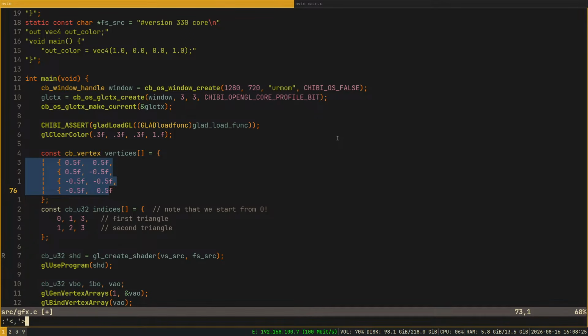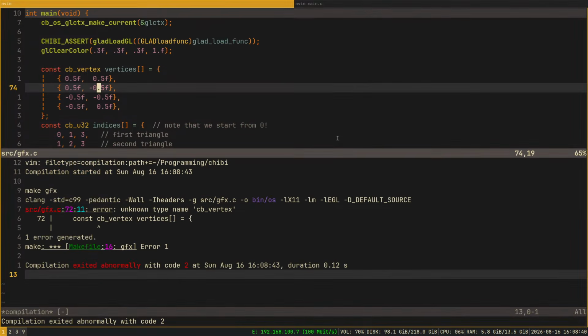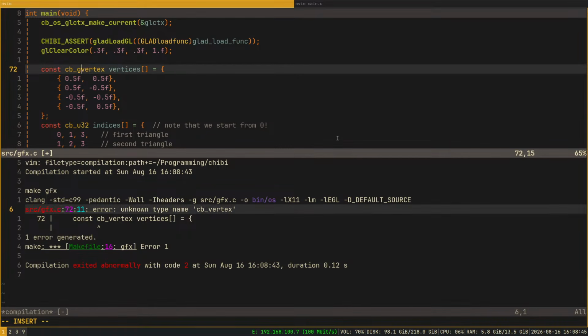No, actually, it's going to be a norm. No, even worse. Norm. I like that. It's beautiful. GFX vertex.